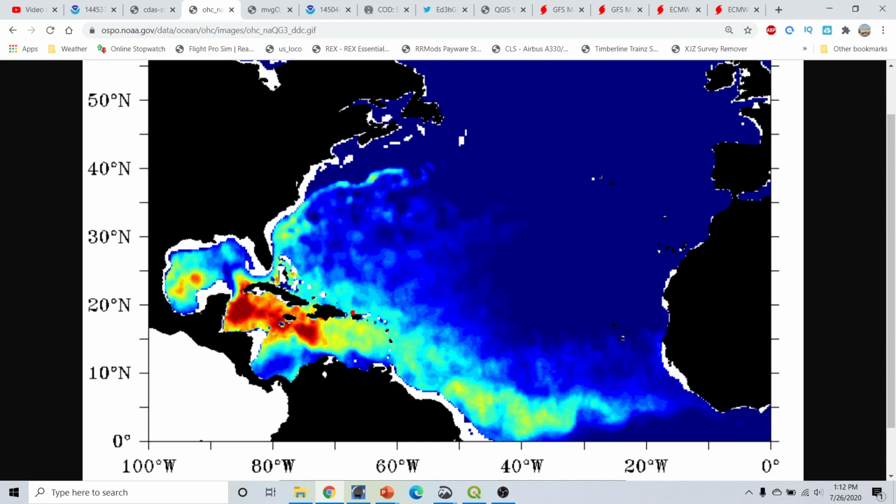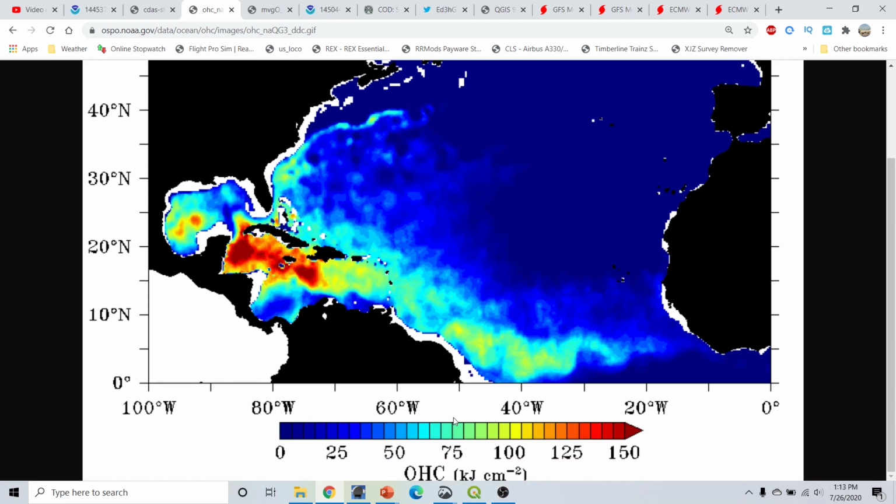These are very warm, and especially in the Caribbean, you notice how these upper ocean heat content values are now approaching basically the upper third to fourth of the scale in through here. So that means that if you went offshore and went deep down in the water, your sea surface temperatures would decrease fairly slowly to a certain extent, to a certain depth. And the higher these numbers are, the more depth your 80-degree isotherm goes, and that is a significant 80-degree isotherm amount in here in the deep tropics and in the Caribbean.